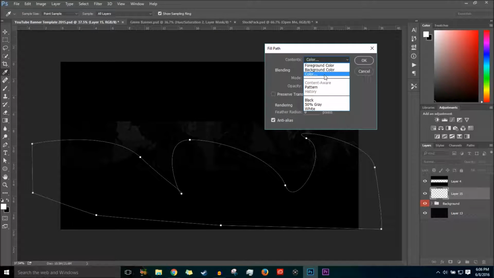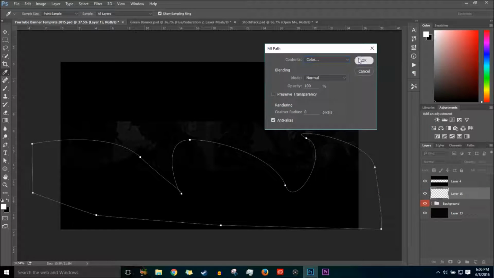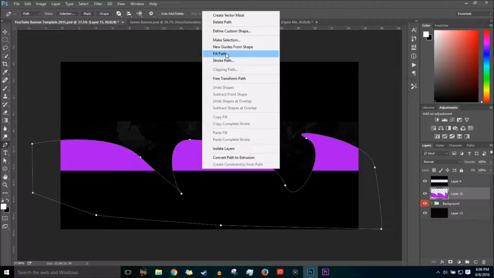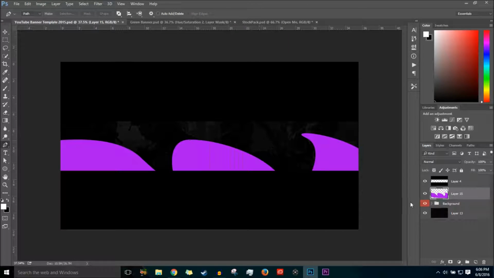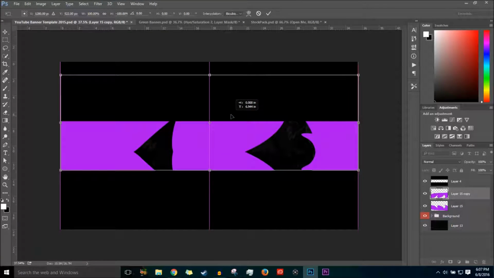I'm actually going to copy that color code because that's what I'm going to make my main color, because I'm going to start using that color for the whole project. So now we're going to delete this path, and now we have this little wave thing. We're going to Control J to copy it, Control T, and then right click and click flip vertical. That's basically just going to flip it upside down.